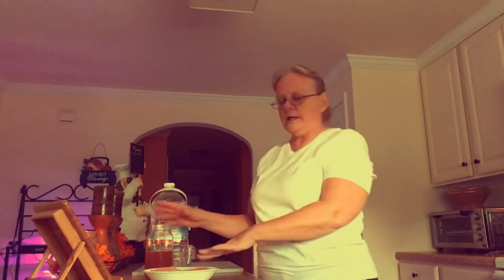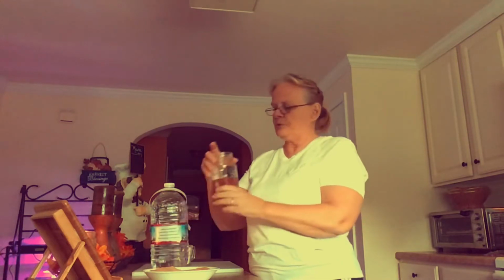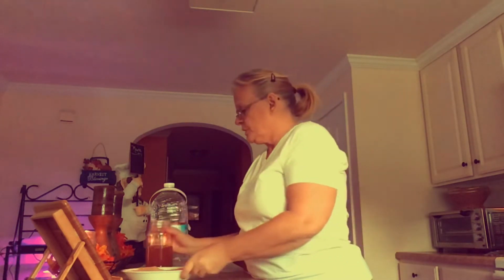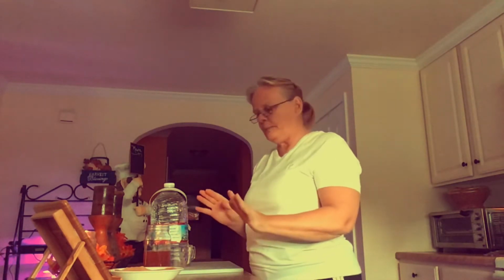Whenever you order one, whether it be from me or anybody else, it will come with about a cup of kombucha. You would not want to drink this right now. This is very, very strong. It's more vinegar than anything else. So that's what you want to start out with. Very easy, nothing big. And you will need your pot.